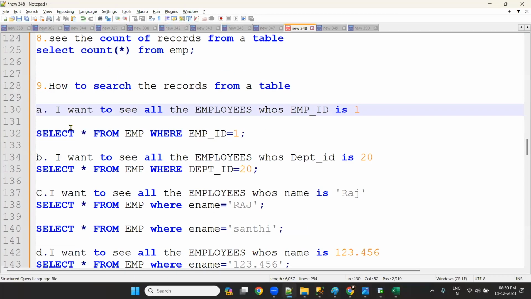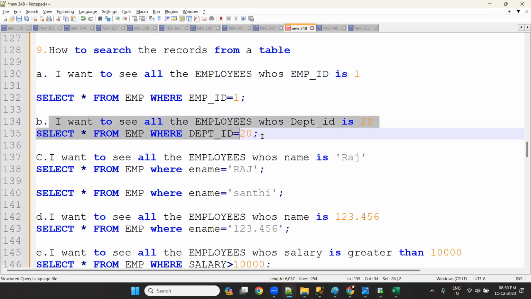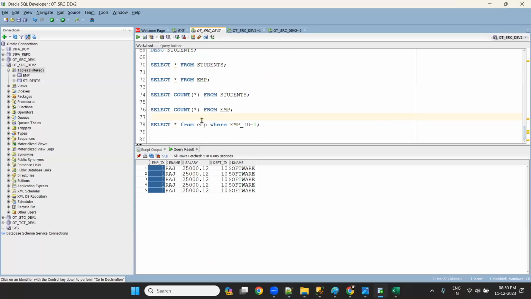Now, for example, I want to see all the records whose department ID is 20. How to write? Select star from EMP where DEPT ID equal to 20.